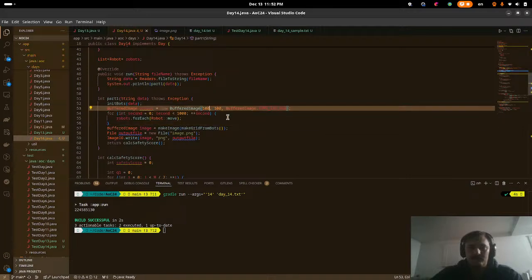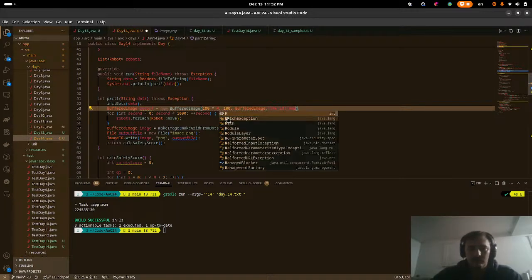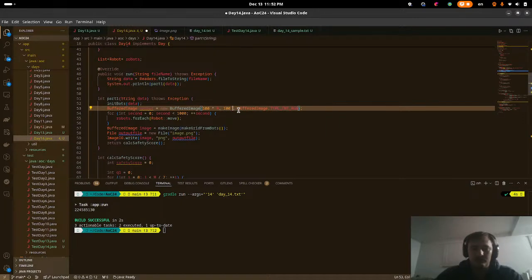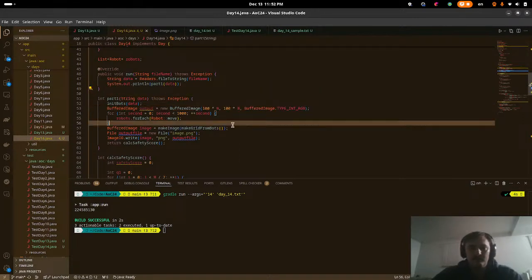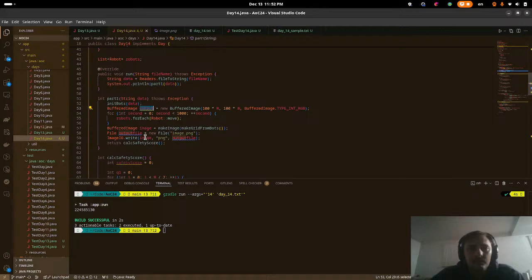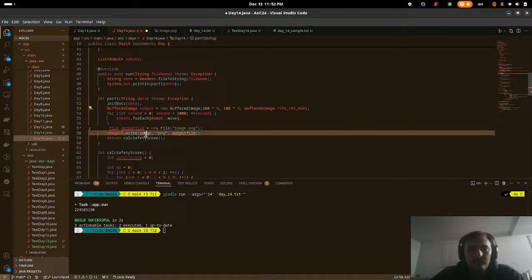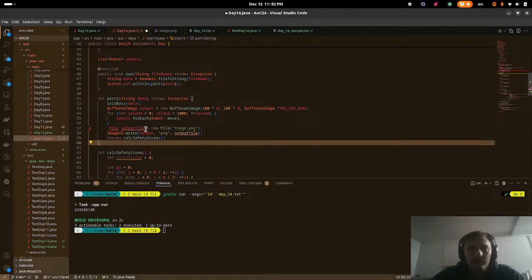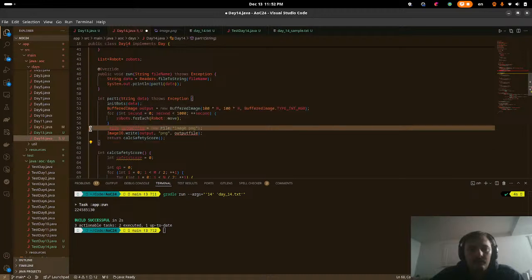Oh, and it's actually going to be 100 times M. Wait, width and height, so it's N times N, and then what the heck?